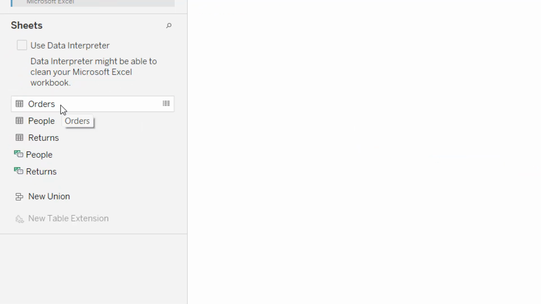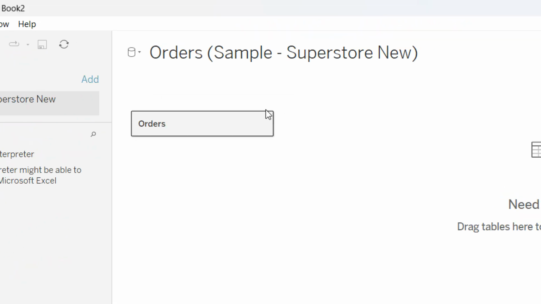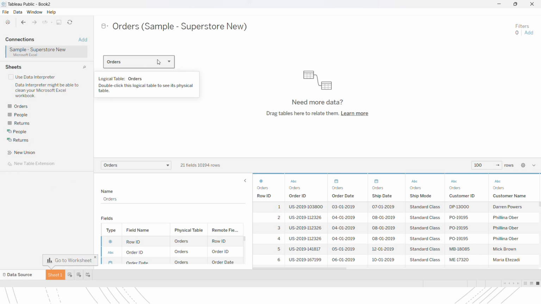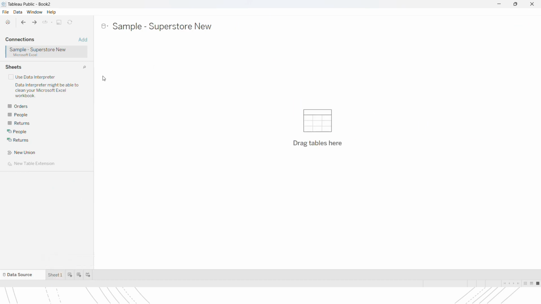First, you can double click on it. Second, you can just drag it and drop it into the second. One by one, we are going to use both. First, I'm going to double click on it. The moment I do it, I'm able to see this orders into center of my screen. Earlier, it was completely blank. If I just remove it, this is completely blank. But after double clicking, it will come over here.